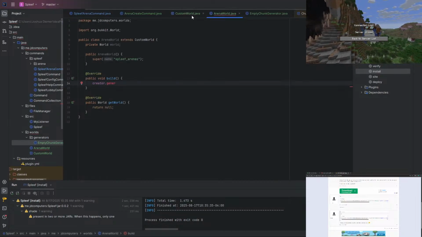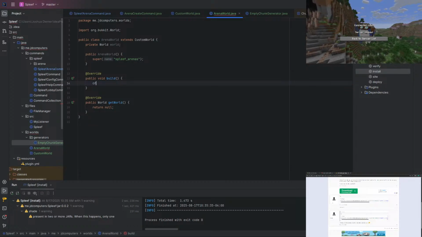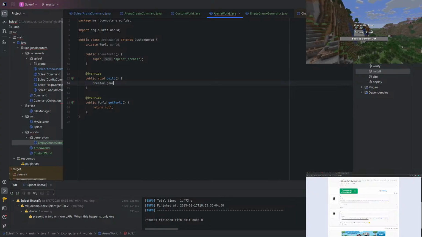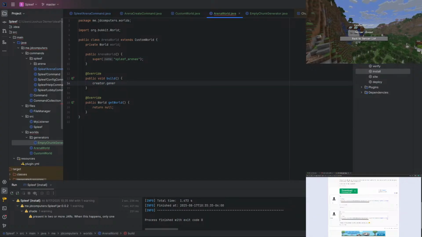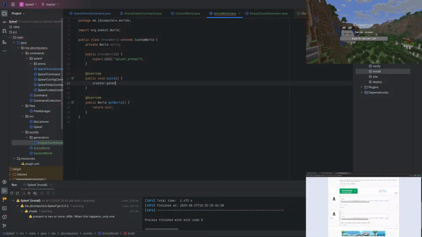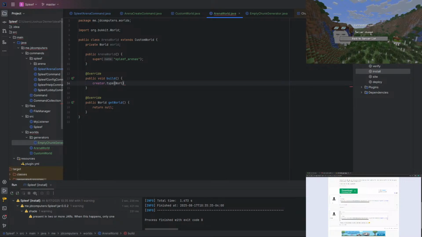We'll go into, so, or dot generate or, yeah, so you can pass in generator settings. Type equals WorldType dot FLAT.